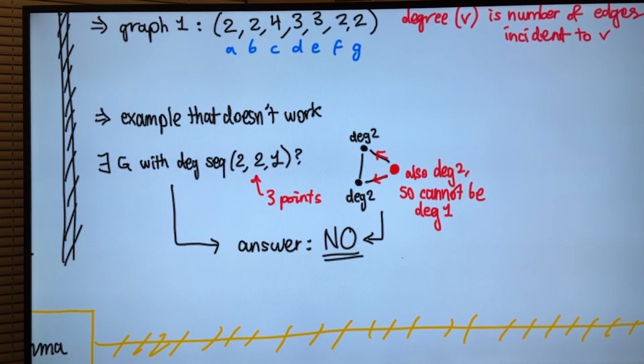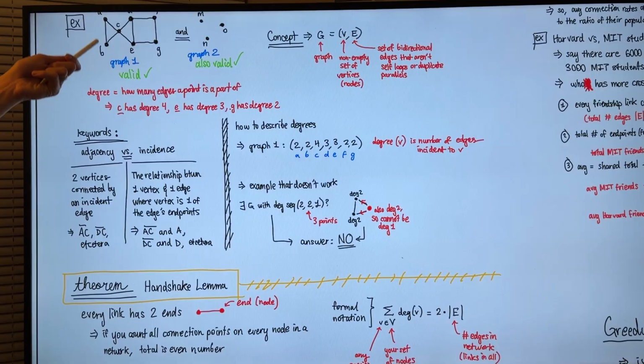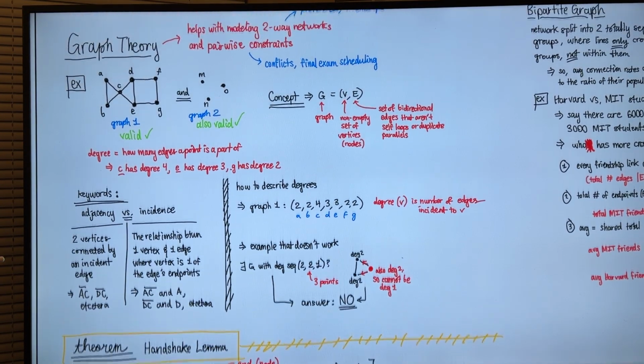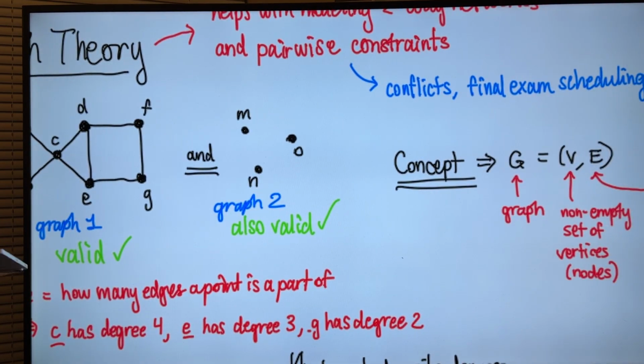So it makes a little more sense if you draw it out visually like this. But I think intuitively, if you also look at it, you just need to count the points. And in short, remember, for graphs, you can have ones that are connected by edges like this, or you can even have ones floating in space like this.